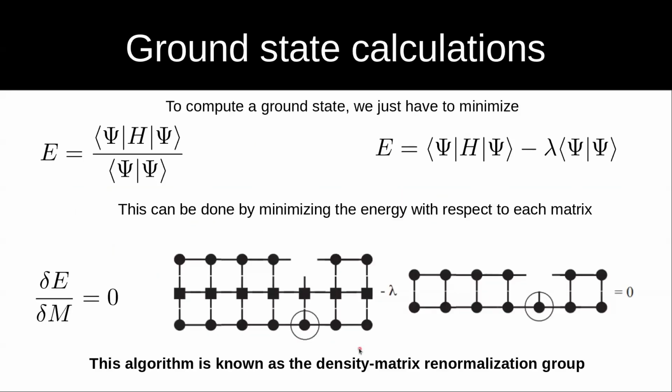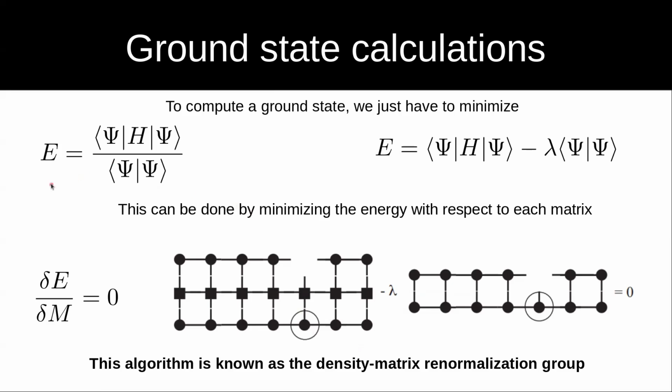And so the most important operation for us is to actually find the ground state of the system. And the way to find the ground state is actually relatively simple, and it simply uses the variational principle. You can now think that this matrix product state that you're using here is just a variational function, and as a variational function, you can try to minimize it. And when you minimize this variational function, you essentially end up with the ground state.